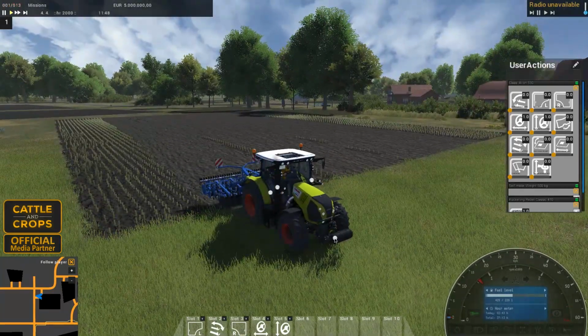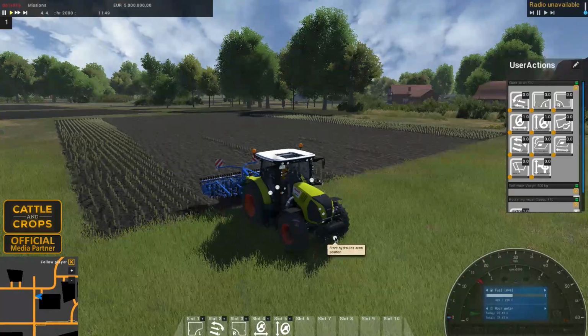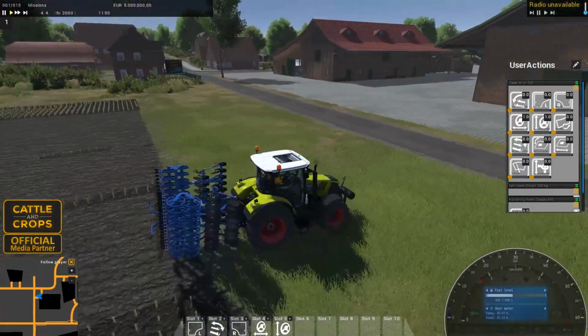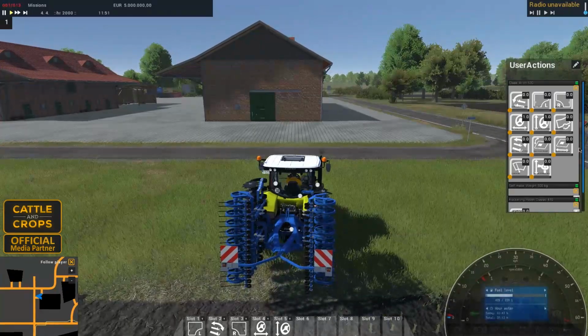It looks like we have some ICT on the outside as well. What's this? Front hydraulic position. Oh. Not sure what that was. But let's go ahead and get this fold up. We'll take a little drive around. Okay. So, actually, let's have a look at the rest of this. What's on here?